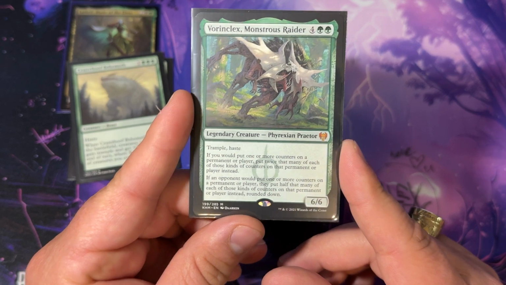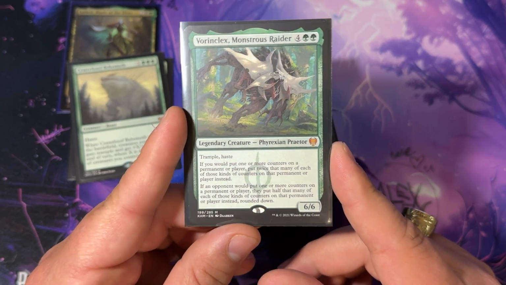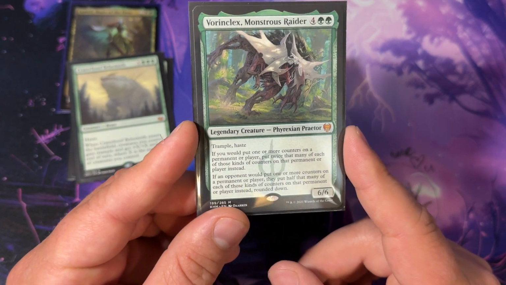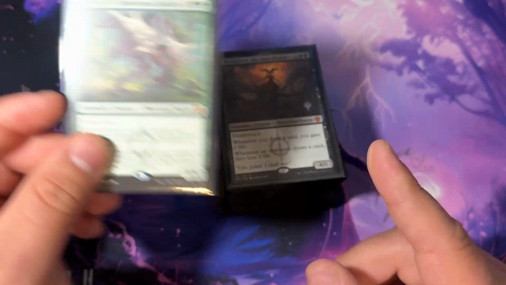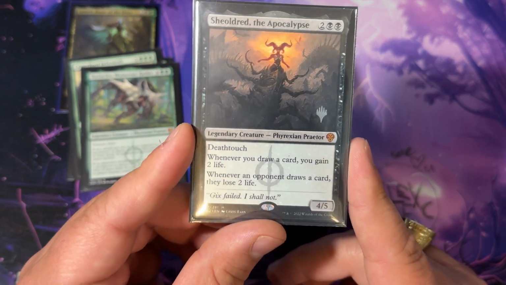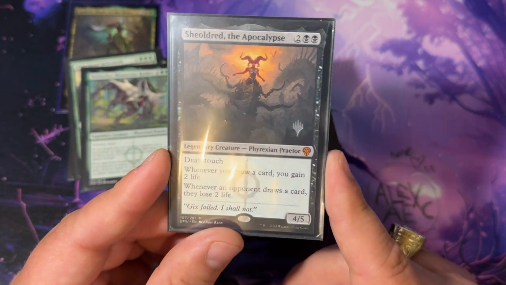Vorinclex, Monstrous Raider is decent, but I don't know if this is going to actually stay in the final 99. There are other, I think, more valuable cards that I could probably put in here in place of this. Also, Shield Dread, it's pretty dope. It's just one of those cards that are sick.